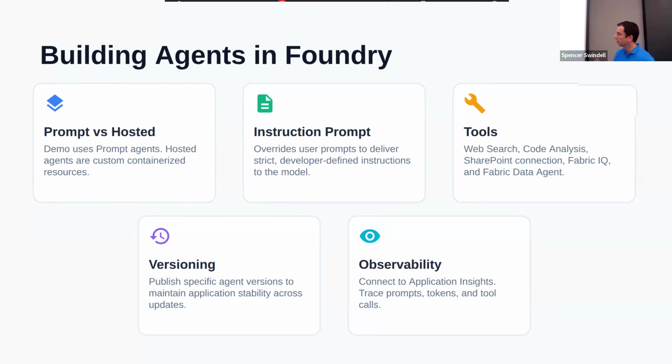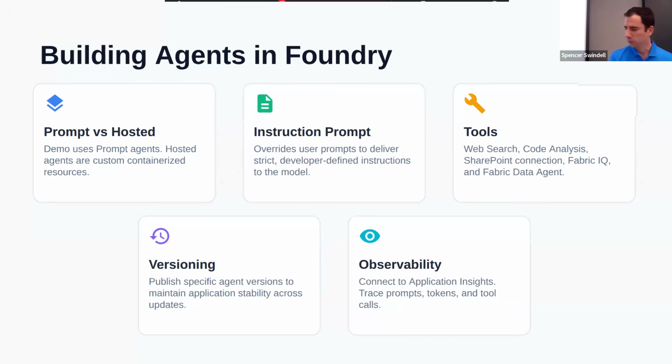So for the agent, you're going to define your instruction prompt and how you want it to work with the user prompt, what kind of responses you want it to get back, and maybe how you want the output to be formatted. You're going to define what tools you want that agent to have access to. And what's really neat is as you build that out and save it, you're publishing new versions of it. We'll see in the code in a few minutes that when you reference that agent, you reference it by name and by version. So it creates an easy transition as you're developing or improving the agent. Your application doesn't have to keep up with it. You can increment your application based on the version.